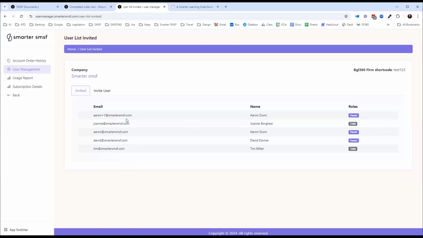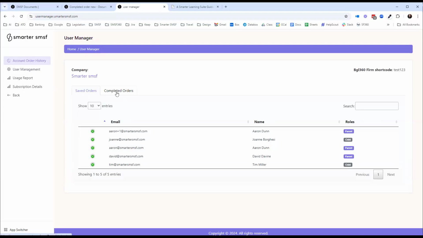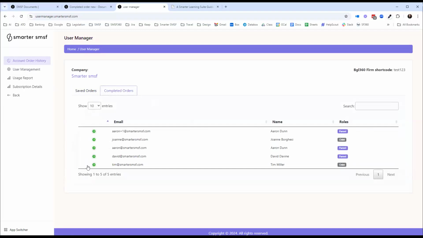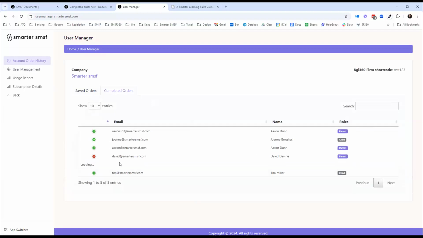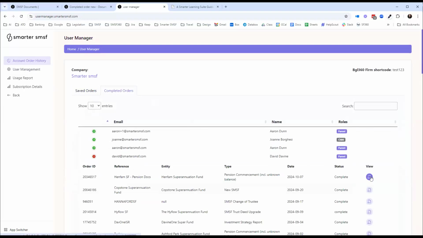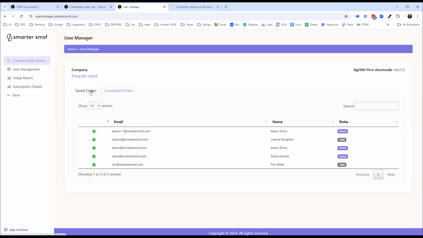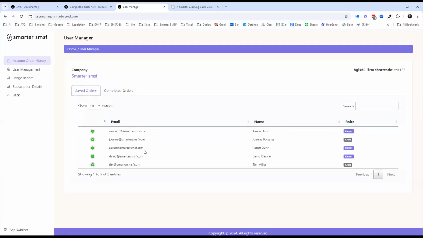We're letting you dictate the process around what the orders look like. Do you want to allow this person to go through to complete it, and then you're just viewing the completed order that, in this instance, David might have done, so I want to go and check and download that PDF? Or do I want David to take it through to the saved order, and therefore I will spend that little bit more time making sure everything is right in accordance with what I want to see as that generated document?